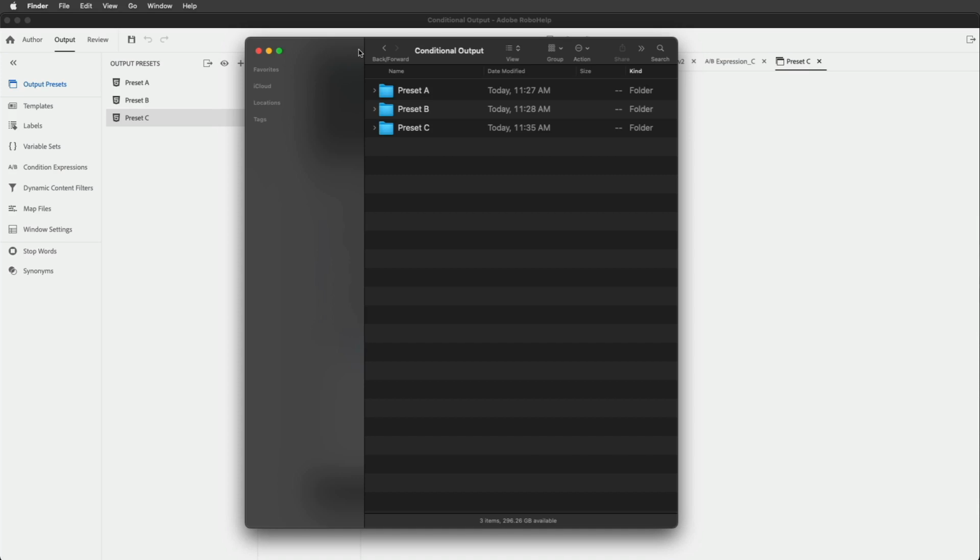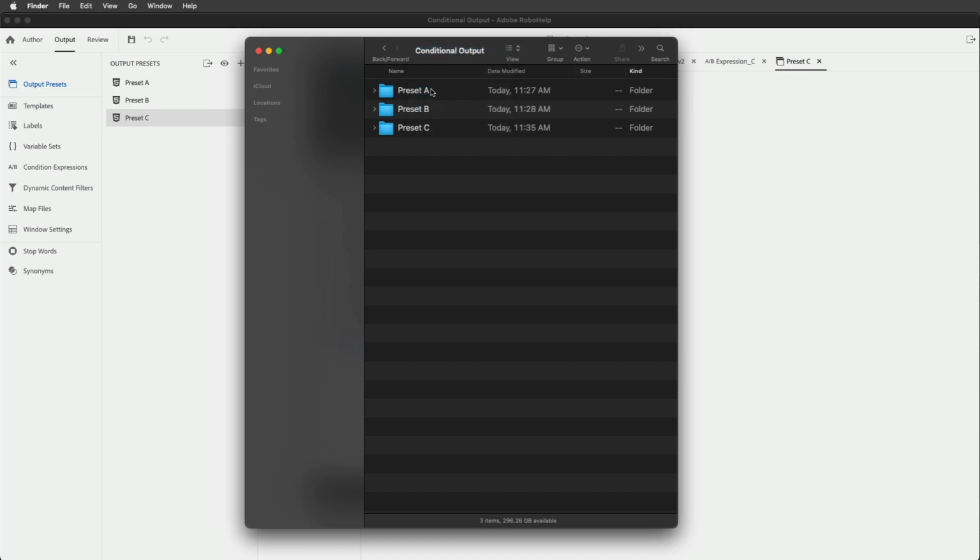I've managed to use one project to output 3 separate output presets to different folders on my drive. Here's where they sit on my hard drive, right in here. So you notice that in the documents, or on Windows, that'd be the My Documents folder, you're probably going to have a default position of My RoboHelp projects. And then in there, you can see I've got an outputs directory and a conditional output.